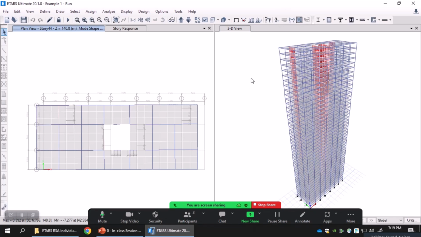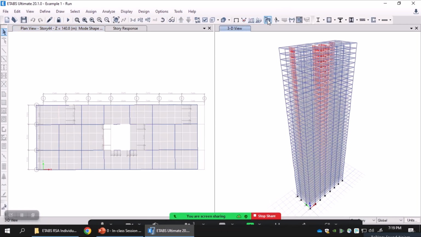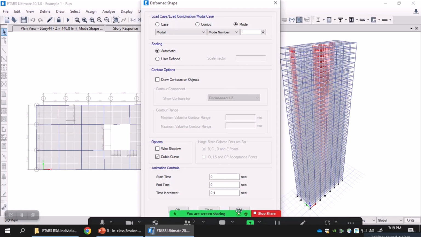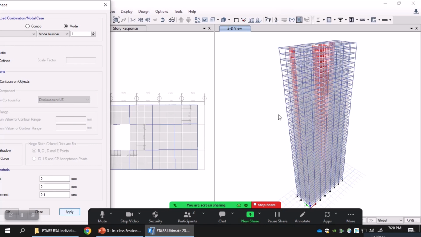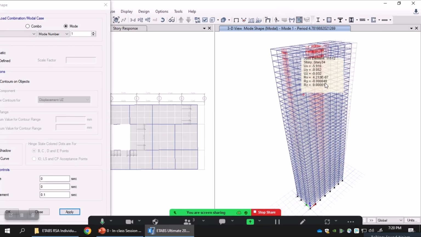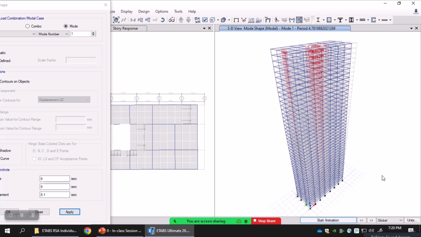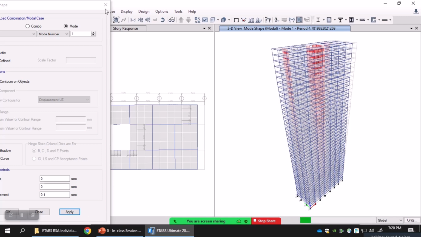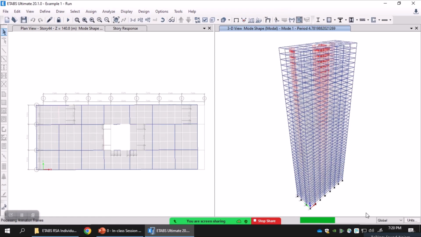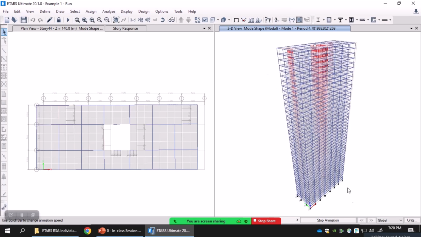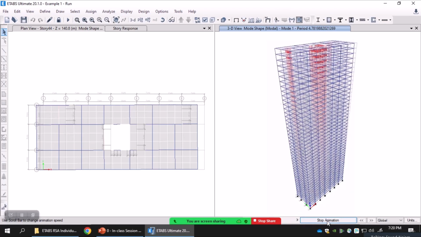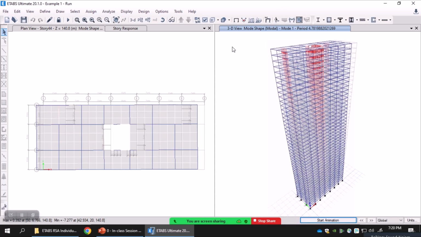For example, on the figure on the right, let me just plot it in 3 dimensions, first mode. So you can see that it is having a translation in x. I can even animate that also. So you can see it will be having a translational shape of oscillation in x direction. Similarly, I can oscillate the fourth mode, it will be the second mode in that particular direction. Similarly, all other higher vibration modes I can animate.